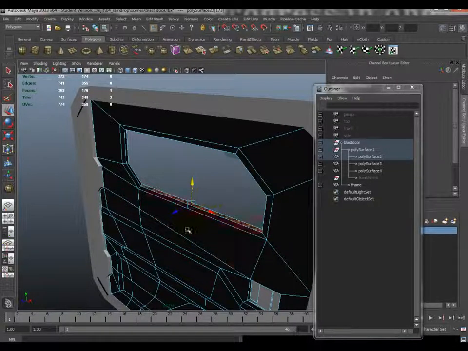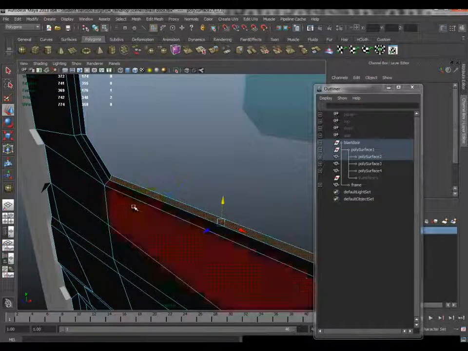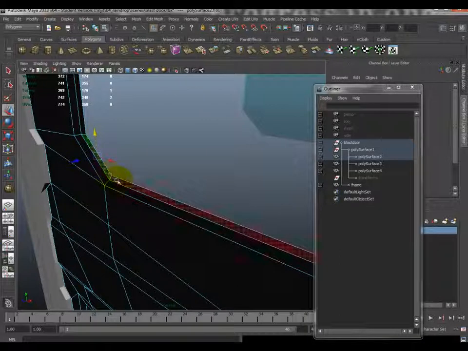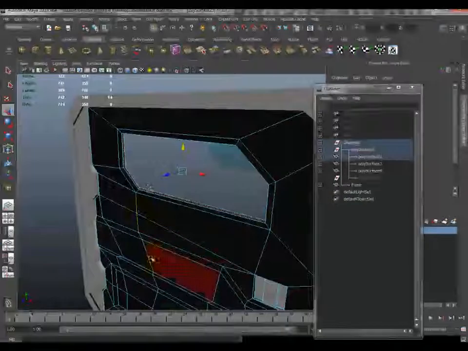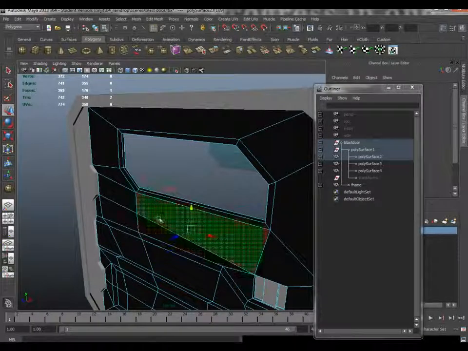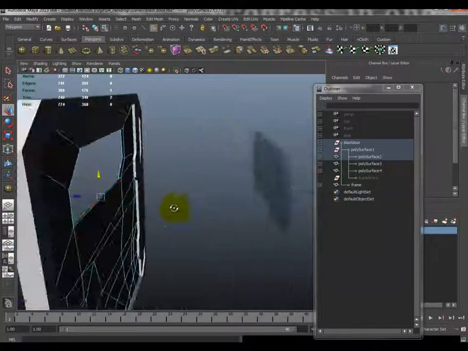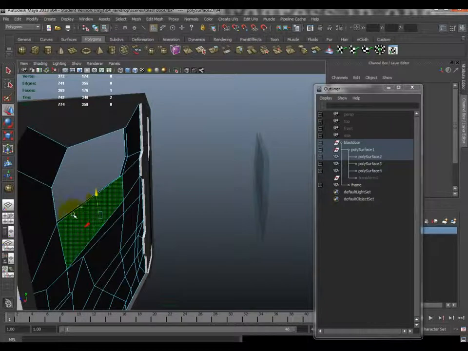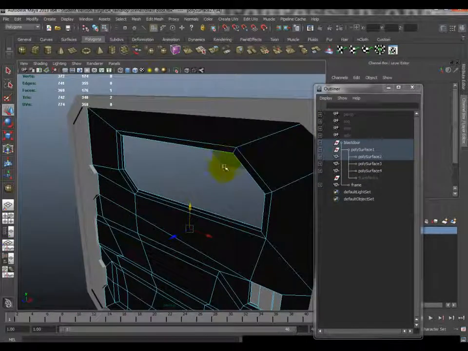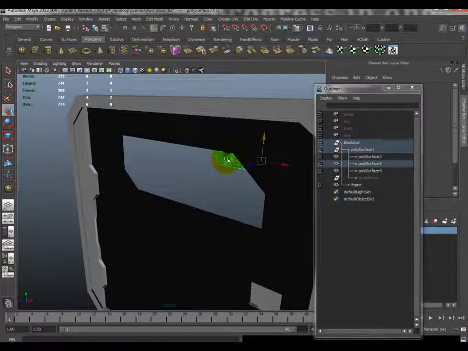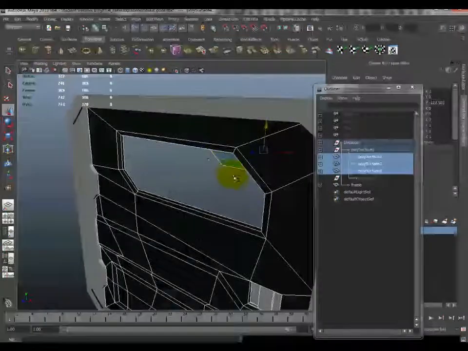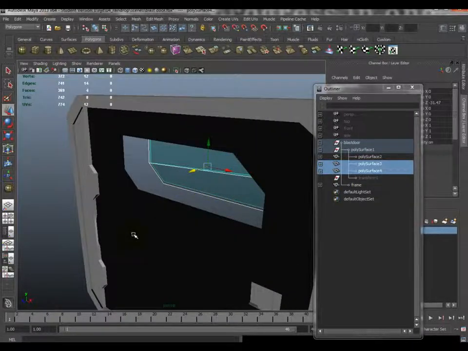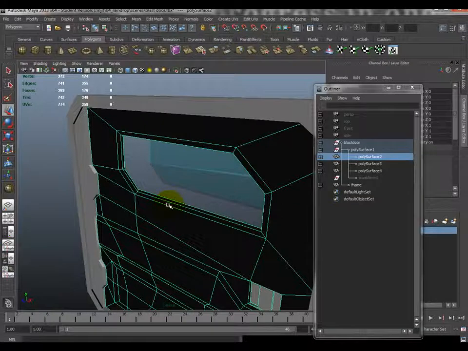This is a smoother edge flow, particularly just because there are faces in here. You're going from this face to this face, this one to this one, coming around down to this one. It makes sense. There's only one connection of faces. With this glass in here, it can be confusing because you get to this corner here and you're like, well, do I go up the glass, or do I continue down the door, or what's going on?